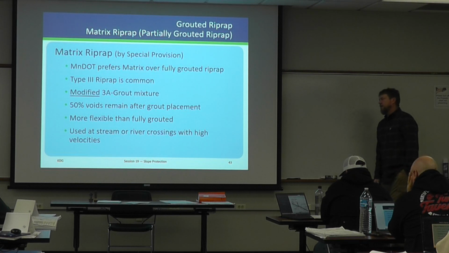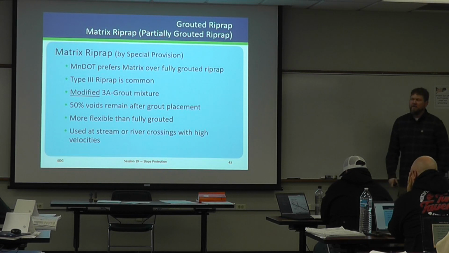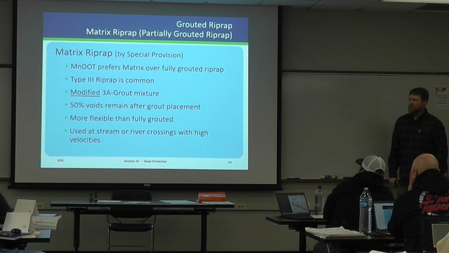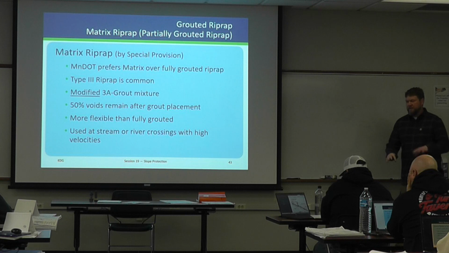The way it's been described to me is it looks like a Rice Krispie bar. So it's not completely full, and the way it's described is you're looking for 50% of the void to remain after the grout. It's a little more flexible, so if there's some shifting in the slope, it's not like it's just going to crack up. So that's one of the benefits of it.